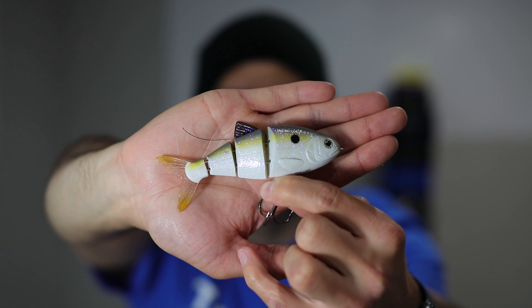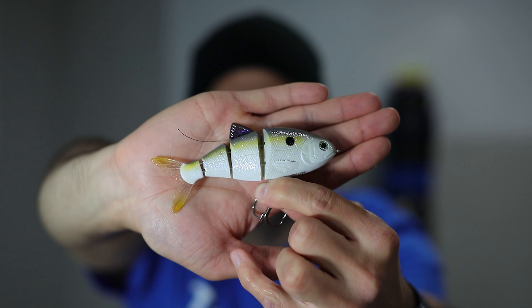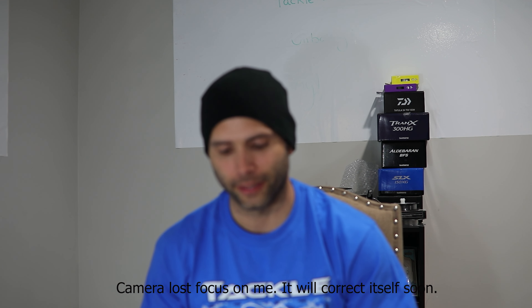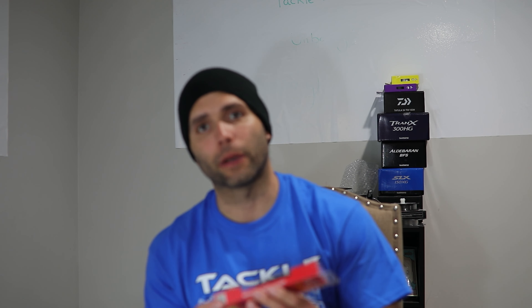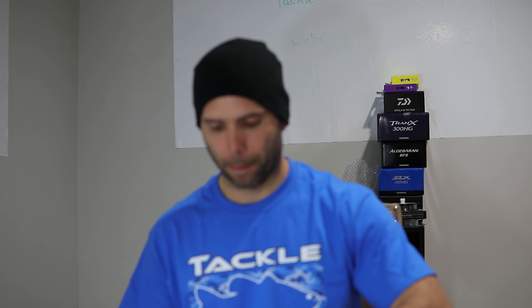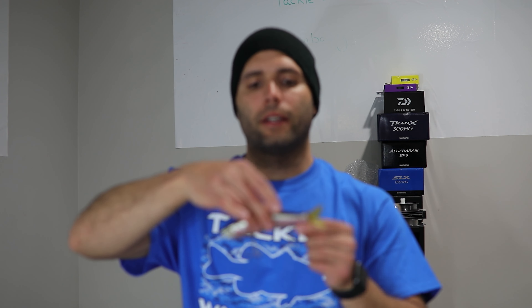I feel the next one will be the yellow perch — they just call it perch, but it is a yellow perch. We have a lot of yellow perch in my area on Lake Erie, so I have a feeling this is gonna do pretty good. This is the Spro Slow Sink BBZ-1 Shad — it's a smaller profile than the other ones. This is seven to eight ounces. One thing I'm noticing is there's only one hook here, which is different. I wonder if the hookup ratio would be lower because of that, unless fish are absolutely smashing at the front.